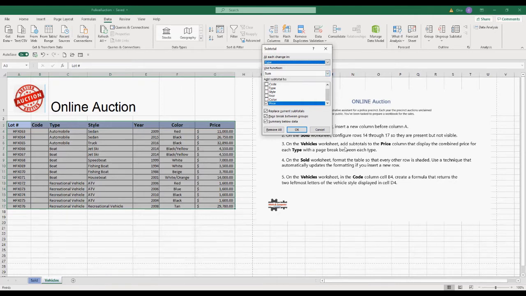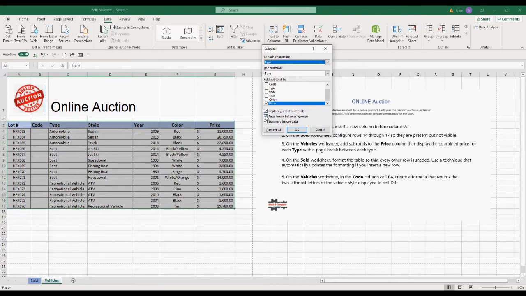Add subtotal to: making sure that you click the price here, to get the subtotal price of each type. Then you have to put a page break between groups, with a page break between each type.